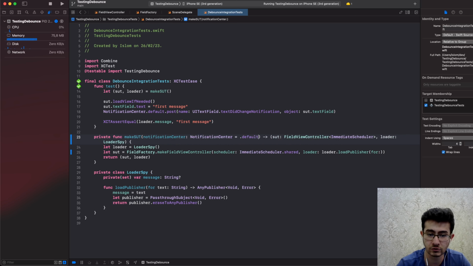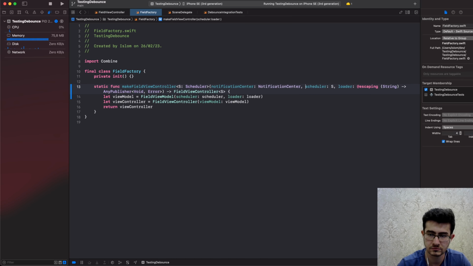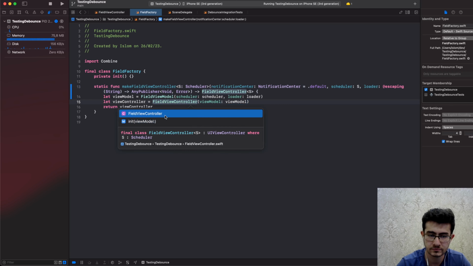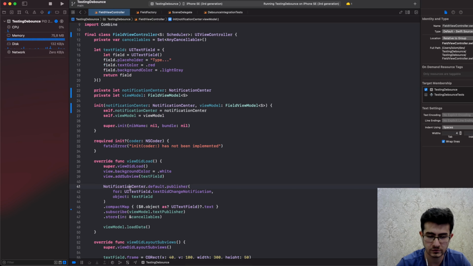And I will provide a default value for this, and we can actually pass the notification center to the make field view controller method. And I would pass it to the view controller as well. So instead of accessing the default one, we would be using our own that gets injected.